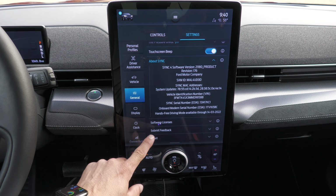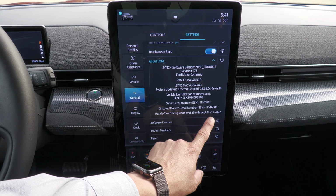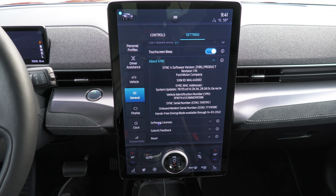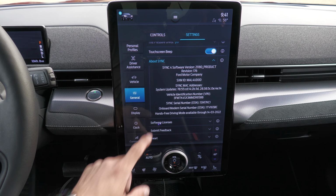But if I click on this About Sync here, you'll notice I have hands-free driving mode available through 3/14/2022. This is going to be a subscription-style service for Ford's Blue Cruise hands-off-the-wheel driving system, which now the GT has on it and will be available later in 2021 on all models with the appropriate prep package. Supposedly, over the next month or so, we should start seeing regular Mach-Es with this particular option being available.